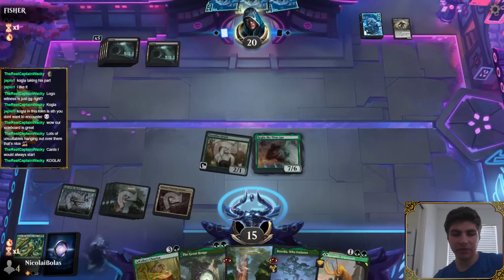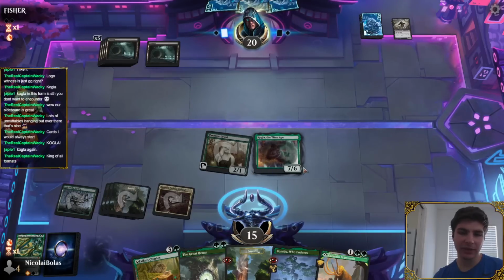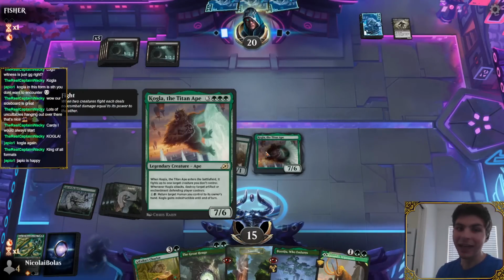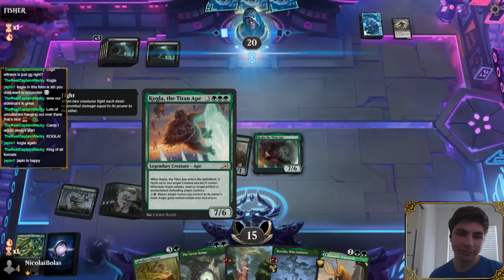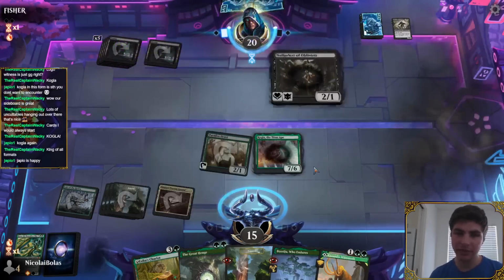The fact that I kept the Storm the Festival in my hand over it is so funny. Also, chat goes berserk every time I cast Kogla, so that's extra upside. Everyone loves Kogla. Like, Kogla! Oh my god! It's Kogla! He's gonna win me the game again! Did I do a good impersonation, chat? Is that how it makes you feel?